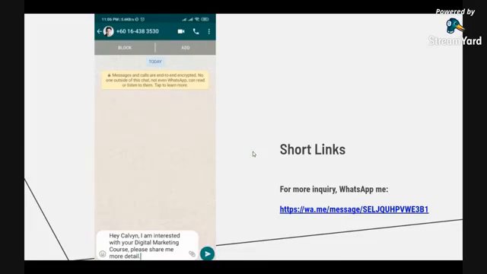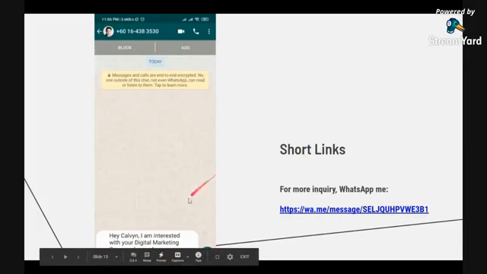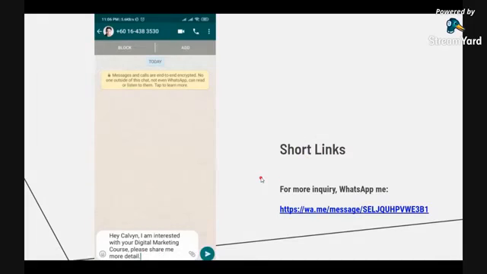They don't need to type, hey Kevin, I am interested, blah blah blah. They would have to press many things and type a lot, so it is difficult for the customer to do. Sometimes customers are lazy, so we have to give them the right direction so that they press on this link. So automatically these messages are pre-configured inside their WhatsApp already. They just need to hit enter, so they can send the messages to me, right?